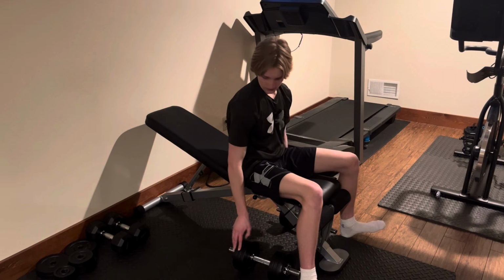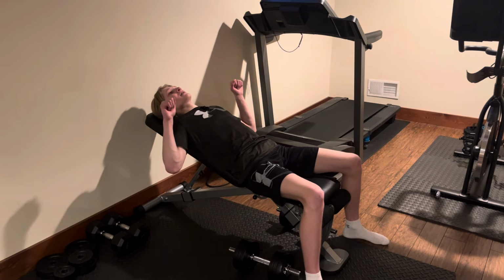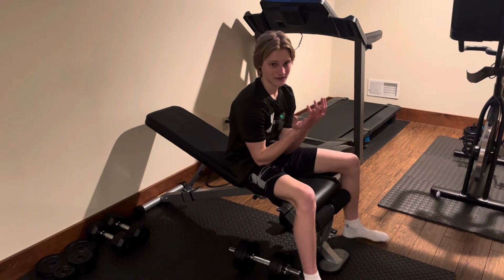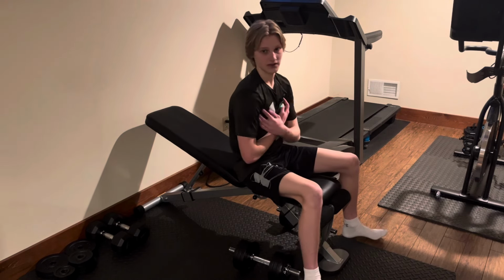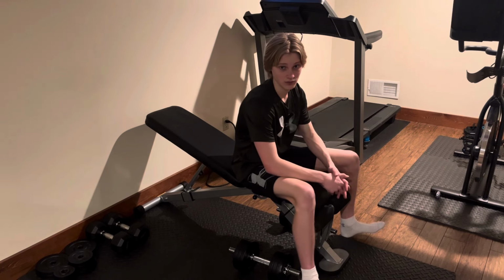And then for these, I just got to remember not to try and flail out if that's something I don't want to be doing, because I don't know if I want to be doing it or not, because, you know, that's stuff I need to look into, man. But still got a pretty darn good pump. Chest is feeling nice. So, yeah, let's go to everybody's most favorite part of my workouts, the post-workout pump.